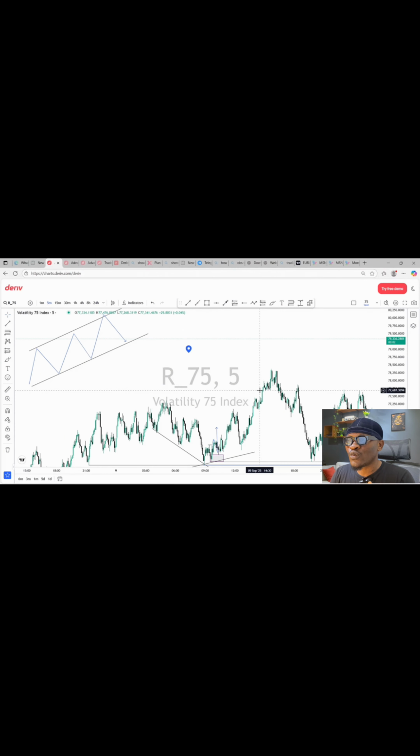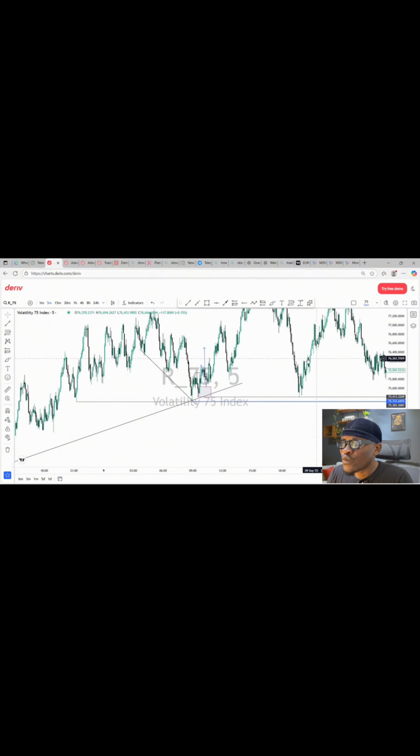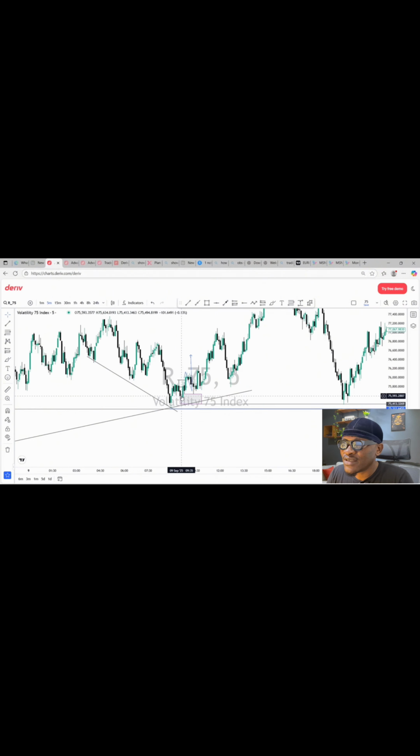And remember that you have to work with the most recent structure, right? At the time of the trade, this was the most recent high. After price moved to this level and broke that high, we had this area as our demand zone. You can see this bearish candle here. I just marked it from the wick, from the high down to the low, right? So that right there is what I identified as my demand zone.